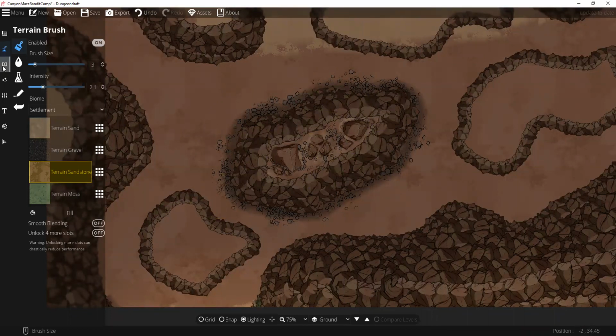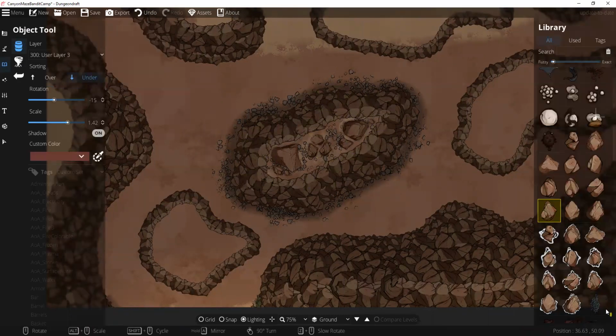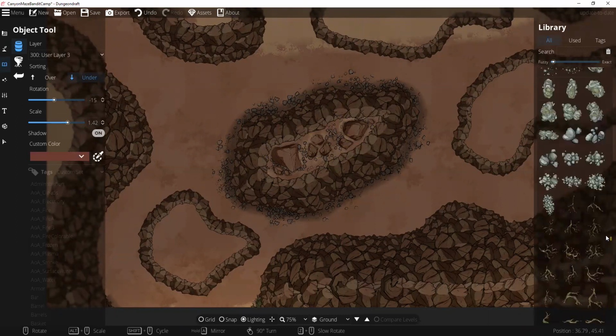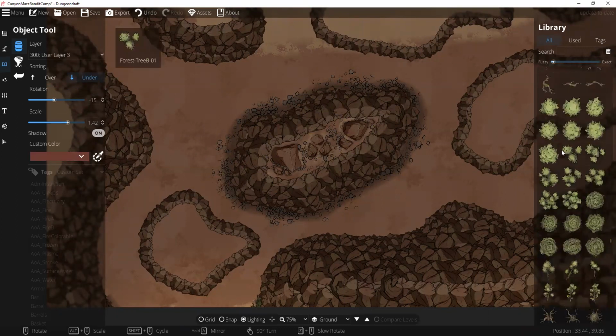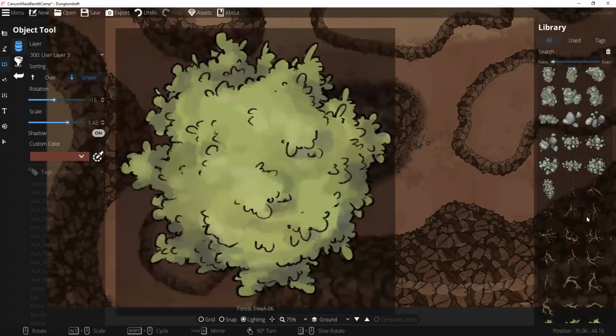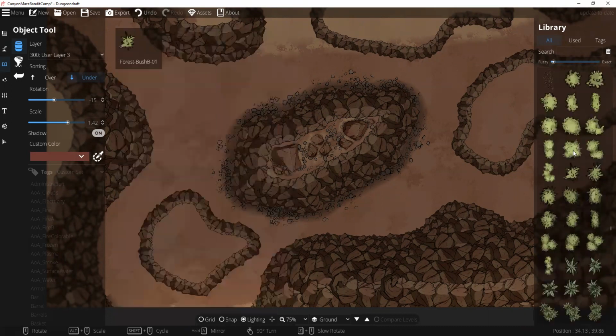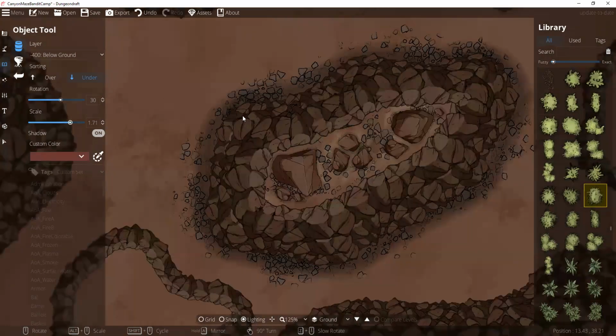Now I'm going to go one step further here. I'm going to put some little bushes underneath it. So I'm going to go up to another third-party asset pack that I have because I really liked this grass that he had. Let me see if I can, there we go. I liked this grass for being underneath. So I'm going to go to below ground because I want it to be underneath the shading. I also like this because it adds a little pop of green into an otherwise very red map.